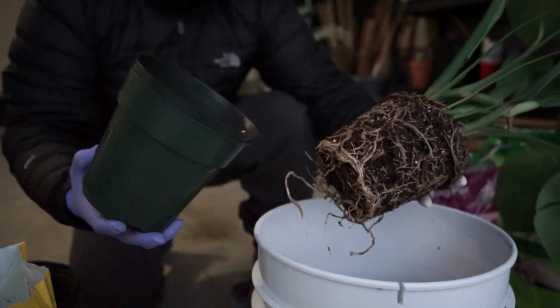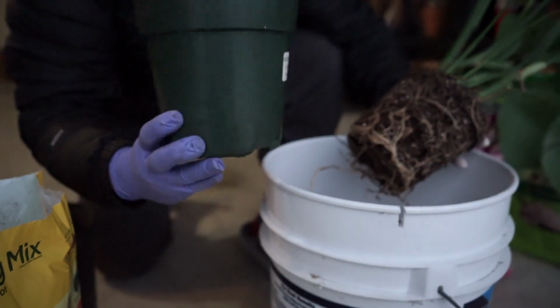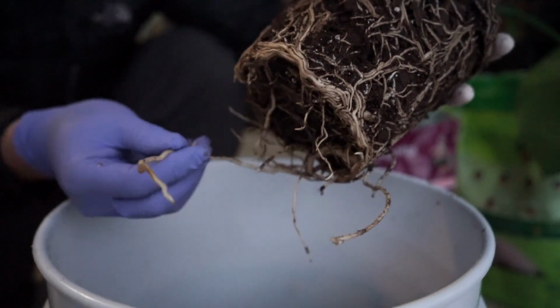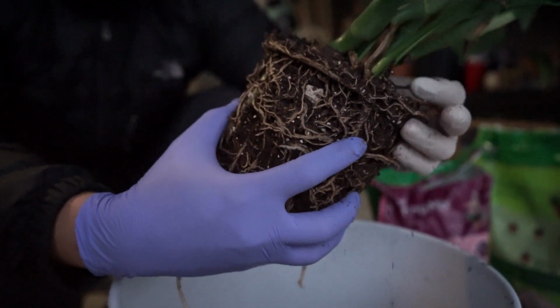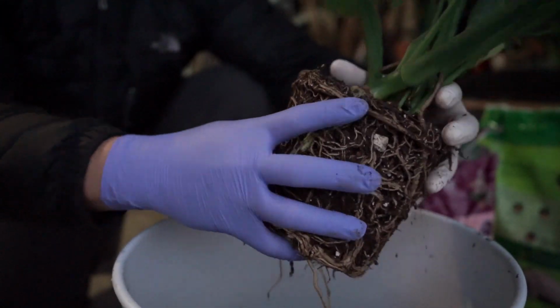So see these roots right here? There's some roots on the bottom there that dug into the pot. So, good sign. There's a healthy root system right here. Nice, white, healthy roots here. I don't see any root rot. It means there was no overwatering. So, this is a very beautiful root system right here. Nice and strong. So, loosen that up a little bit.